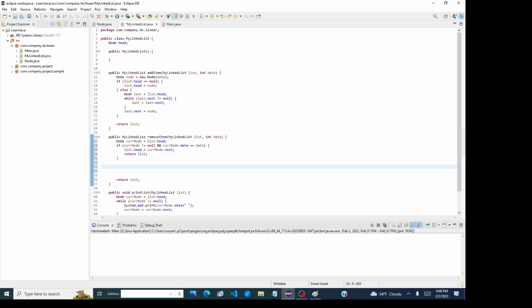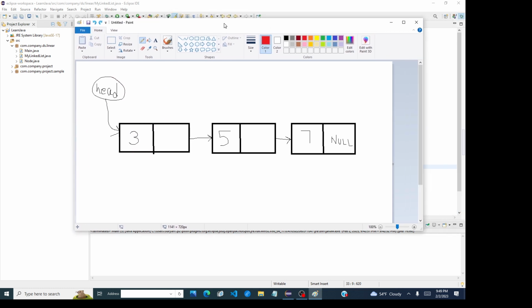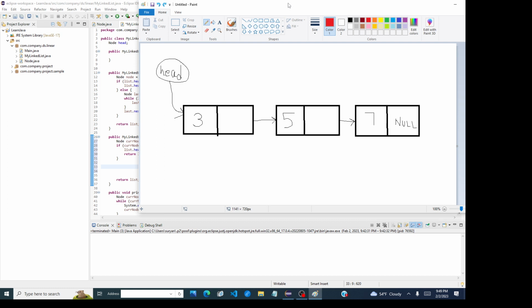Okay, now we go to the second scenario. Let me remove this stuff from here. Let's say the user wants to delete this element here, they want to remove 5.